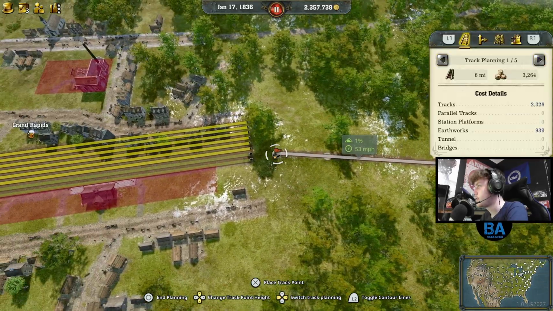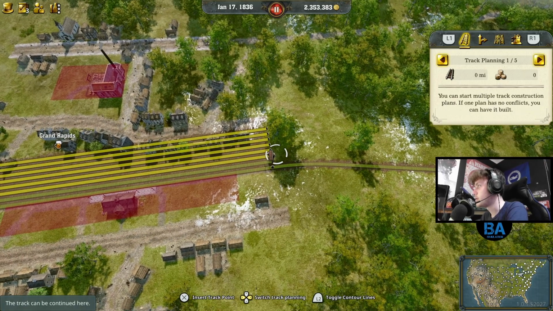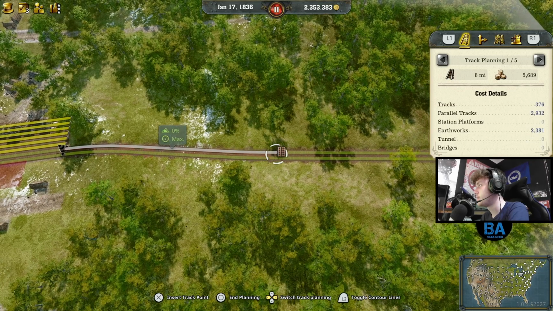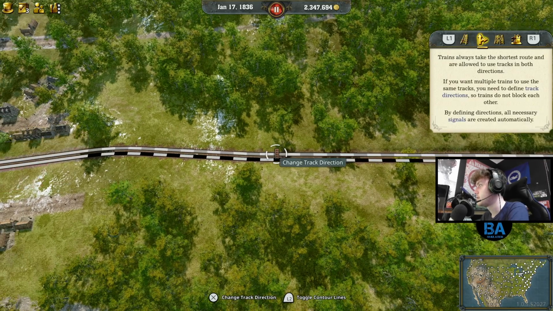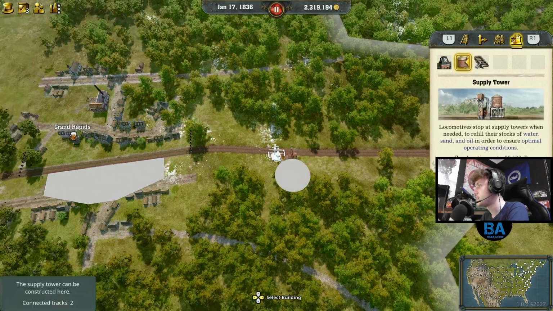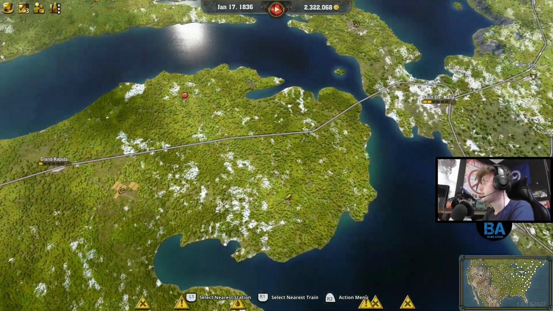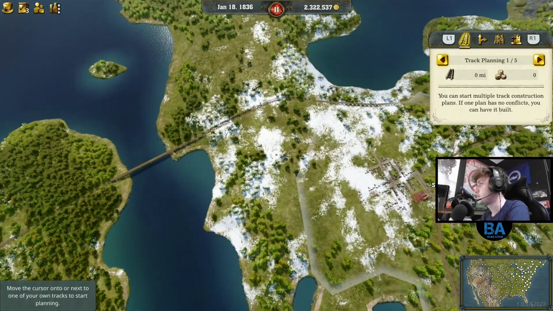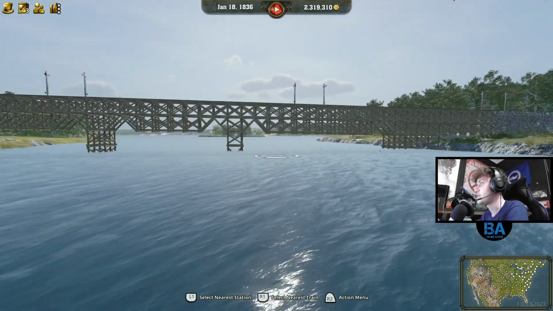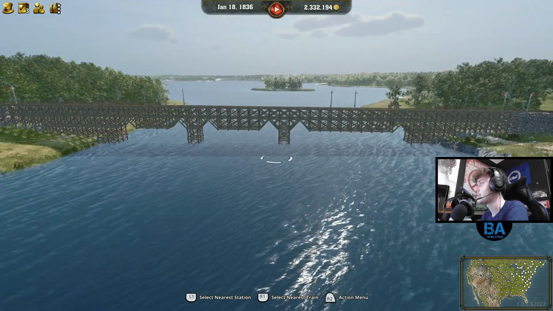There you go. So that's another good rail link, and that will be a Chicago service. That can start in Chicago and then go to there. So that, and then that. We'll get in a supply tower. So that now goes up through here, over this bridge, which is pretty cool to see. Look at that. That's actually a really cool bridge. I like that. Let's get a screenshot of that.